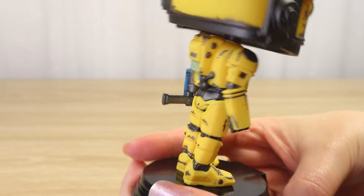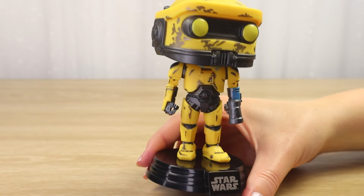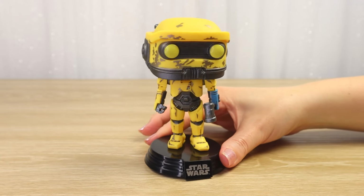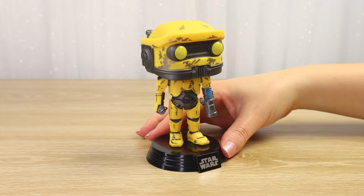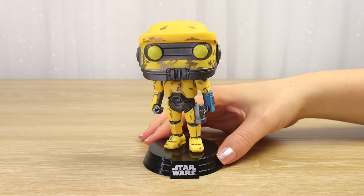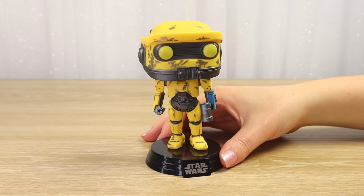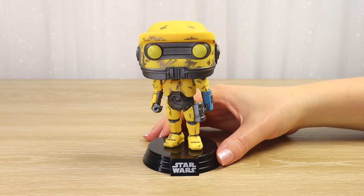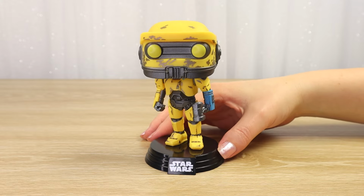I know he was not the highlight of the Pop Funko range from Obi-Wan Kenobi. Obviously, the characters like Obi-Wan and Darth Vader and the Inquisitors are going to be the popular ones. So I was a little bit sad to see poor NED-B turn up on clearance in my local stores. I thought he was pretty cute, and he does translate well into the very cute Funko style. But yes, he wasn't a main character, but I thought he was such a fun addition to my lineup. I do try and collect as many Funko as I can, but sadly the wallet doesn't always allow me to pick up everything at full price. Sometimes you take that gamble on certain characters you think, fingers crossed, might hit the clearance so you can still add them to your collection for a lower price, and this guy was one of them.